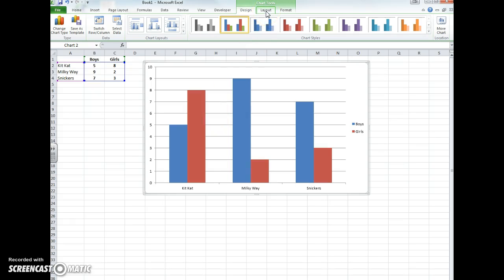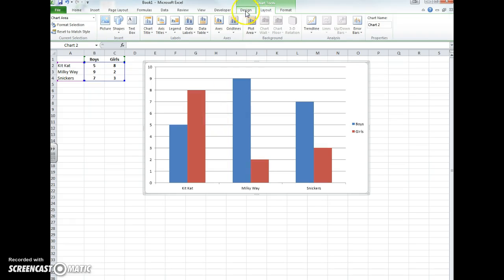What I do want you to do is I want you to go up to layout though, and then there should be something about like a chart title, and right now there's no chart title. I want you to do a centered overlay. Then you'll just see the chart title start up there. And obviously you can rename it however you want. What I would do is I would just put in the question that I asked people for your double bar graph question, that categorical question.